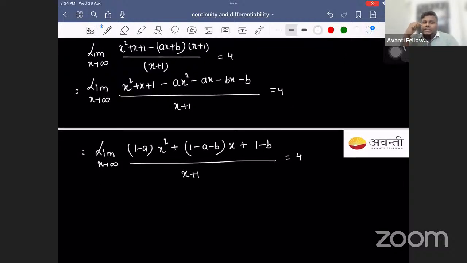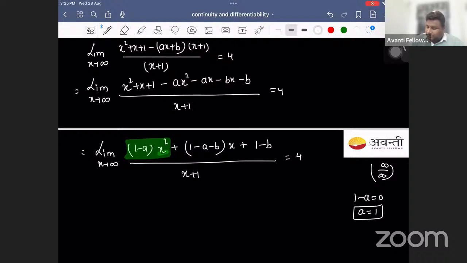Now see, if the limit is x approaches to infinite, if the degree of numerator remains more than the degree of denominator, this overall limiting value will go either plus infinite or minus infinite. This is not going to be finite. Definitely it is an infinite upon infinite form, but infinite upon infinite form is only solvable if the degree of numerator is equal to the degree of denominator. Here the degree of numerator is greater than the degree of denominator. So to make it okay to solve, this second degree term should not remain here. So if I want this term not to remain here, that means 1 minus a should be 0. So a should be 1. Am I clear? A should be 1. So your question became limit x approaches to infinite.